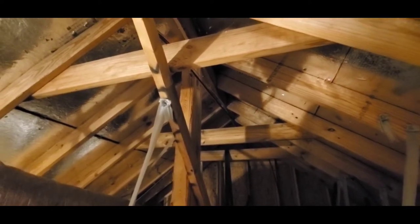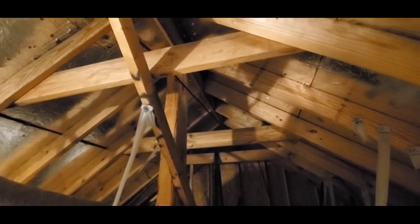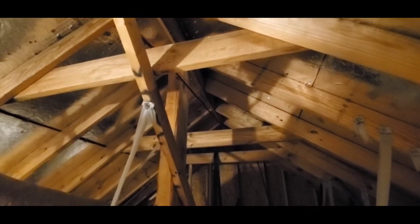Today I'm up in an attic and I'm looking at the framing. And what I'd like to do is point out some common deficiencies from a home inspector's point of view that you might find helpful, especially if you're planning to put your house on the market.